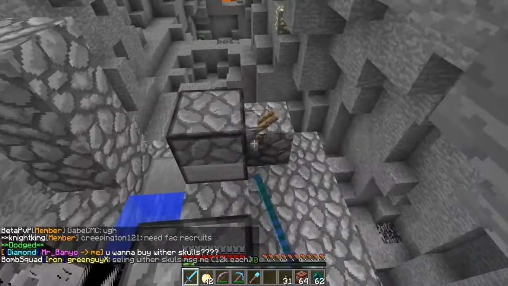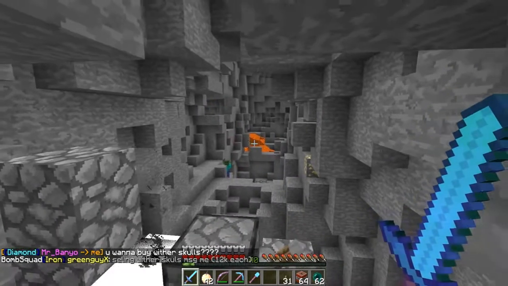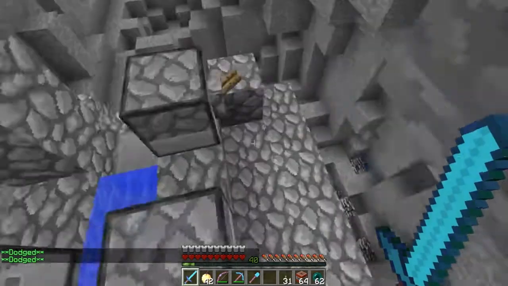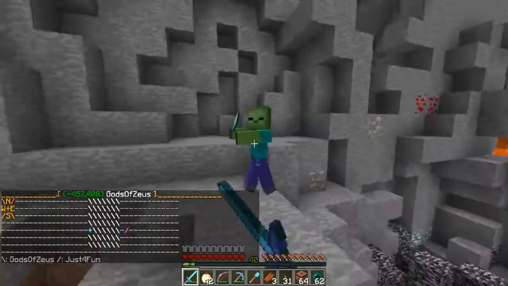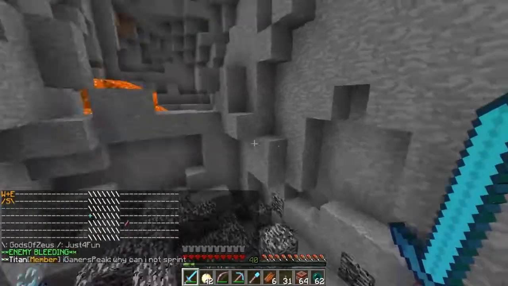I need to destroy that very, very top portion of that so I can shoot over the lava pool. That's going to be very, very hard to work around. There you go. That's perfect. Let's see how close we are. Die, zombie. Oh, he's got a diamond. Can he drop it? Yes. Yeah, I'm keeping that diamond.